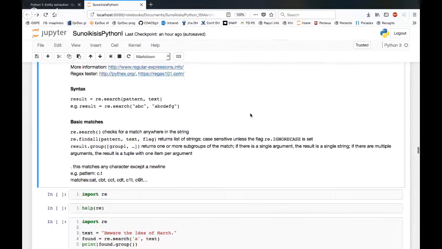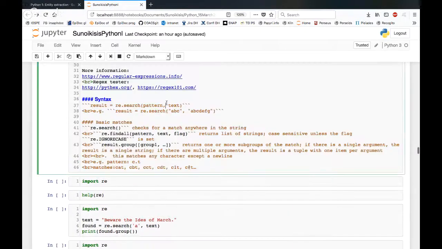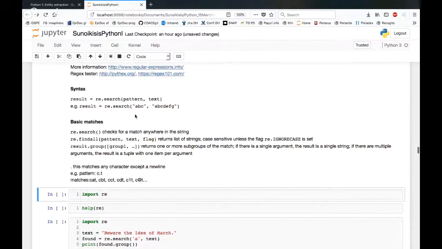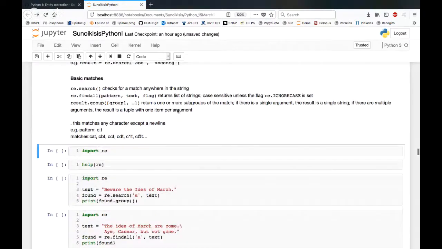The syntax of regular expressions is as follows. We have a variable which I've called result for this example, and then we perform the function search: search regular expression, the following pattern in the following text. So for example, find me the pattern ABC in the text string ABCDEFG, etc. Here I've listed a couple of basic matches just for you to read.